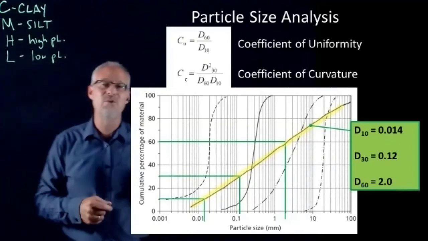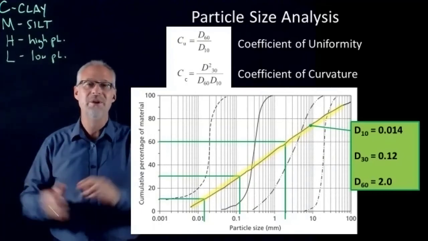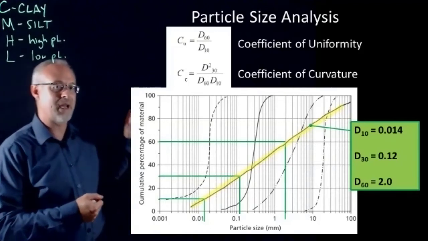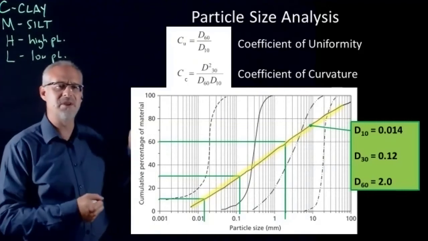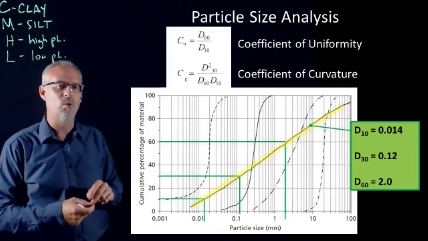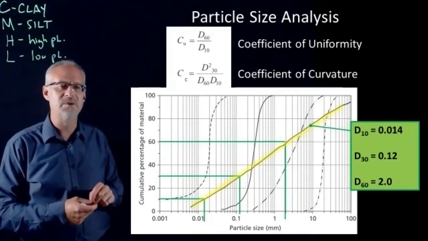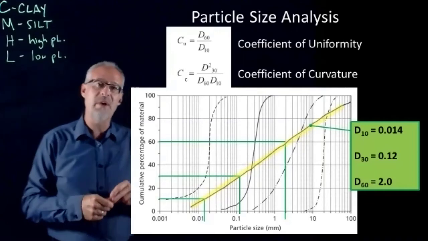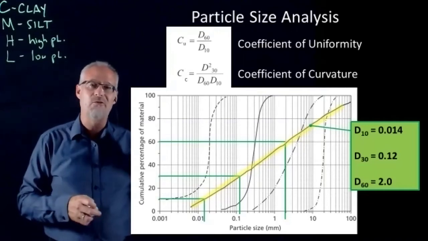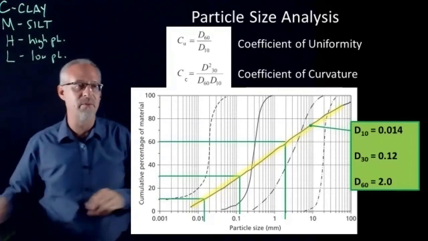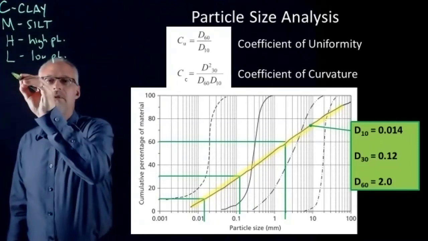You can't see through this one because I just copied this from last week's slides. But just as a sample, I put some of the numbers. And I think the D10 we debated a bit, and maybe the D10 should be 0.013 or 0.012, something like that. I can't remember. But basically, we're going to need this for what's coming later. I might even just jot them down. I'll put them over here.